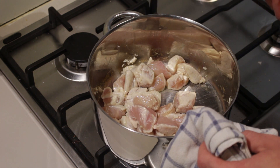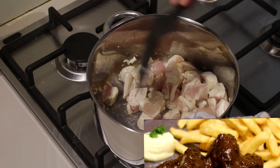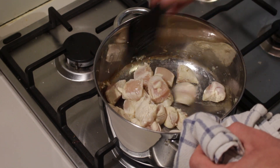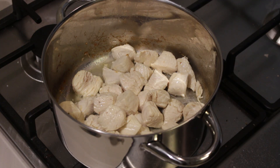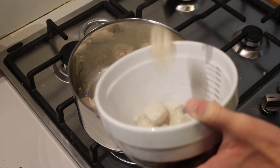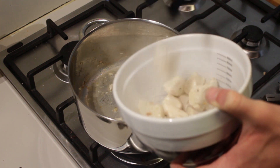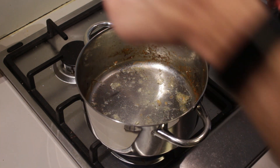Instead of chicken you can always use beef — it's basically the same principle as making a stew. If you haven't seen our Belgian beef beer stew recipe, go check it out, it's definitely worth your time. The chicken is almost done, so I'm just going to take it out. It doesn't have to be done all the way because you're still going to cook it in some water — almost done is fine.